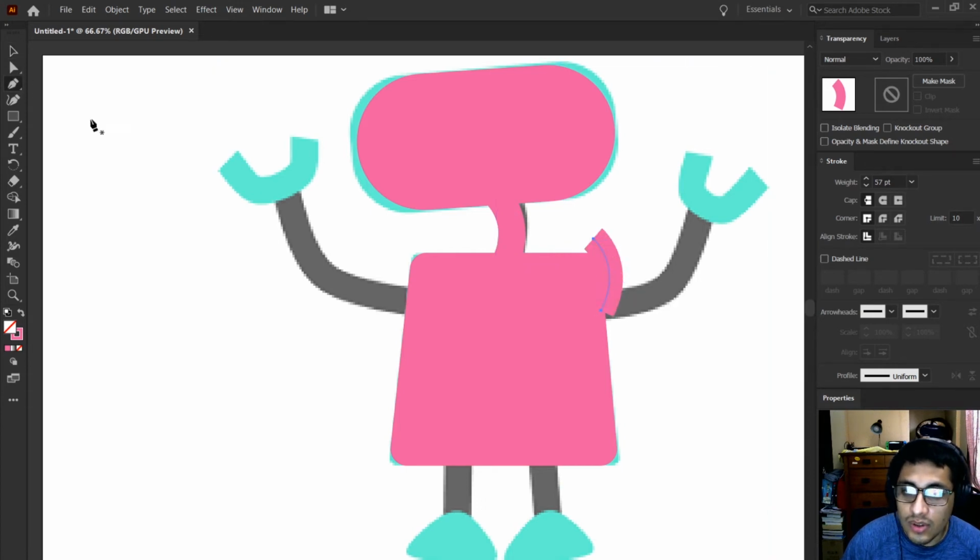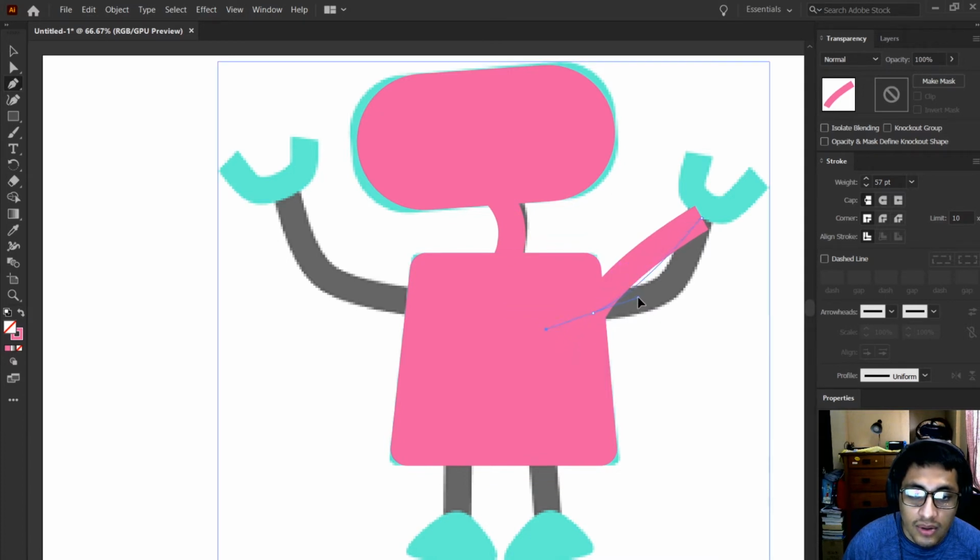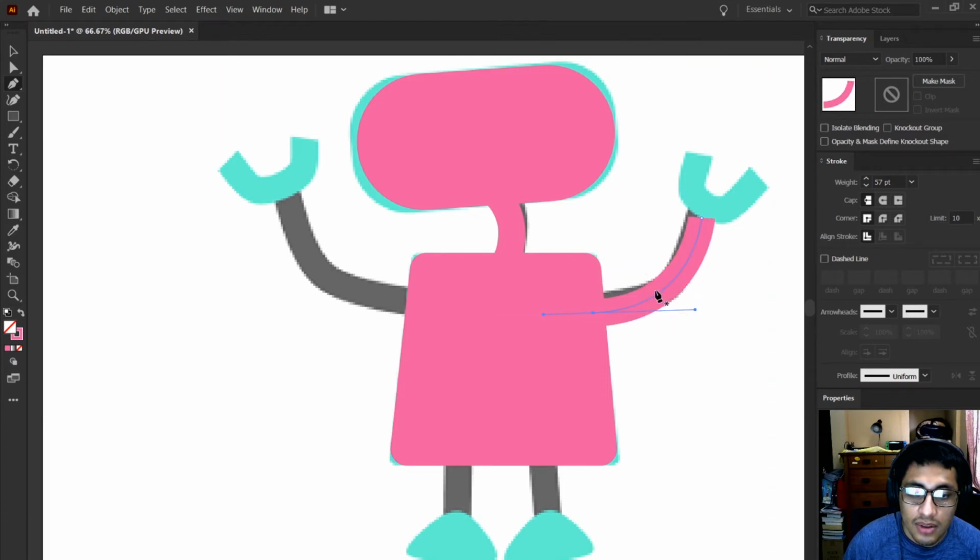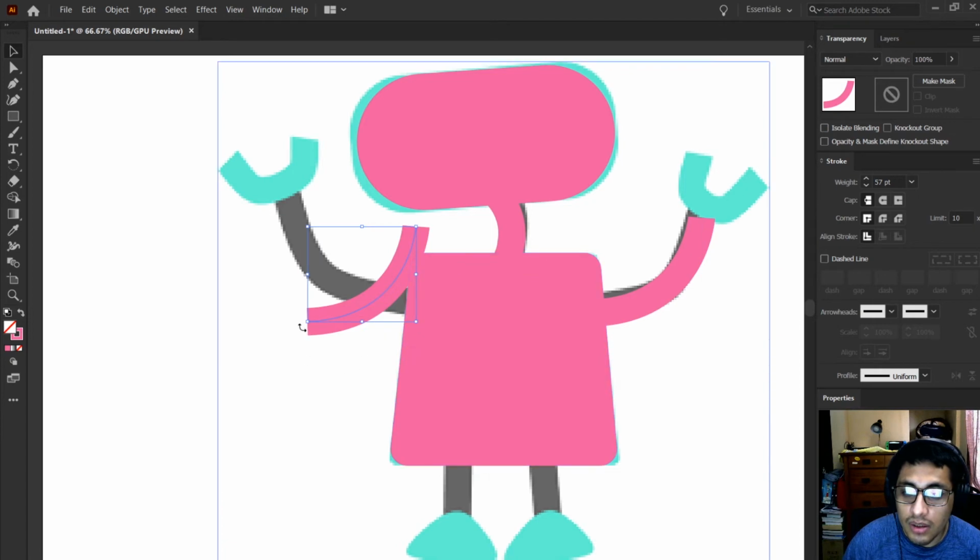So now when we go into the pen tool, and holding down the Control, you can click on one of the anchor points, move it where you want it to be, and then you click on the other one. And then you could get these anchors, what they're called, and then you could shape it to the way you want it to look like. See? So now we get this one. Holding down Alt, make a new copy. We can rotate it.